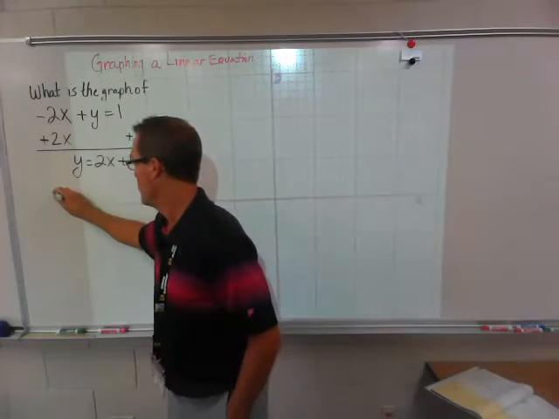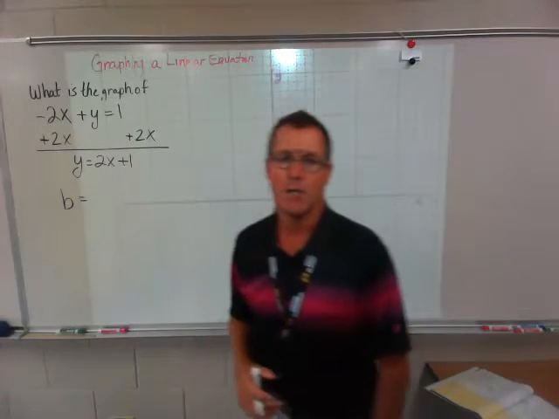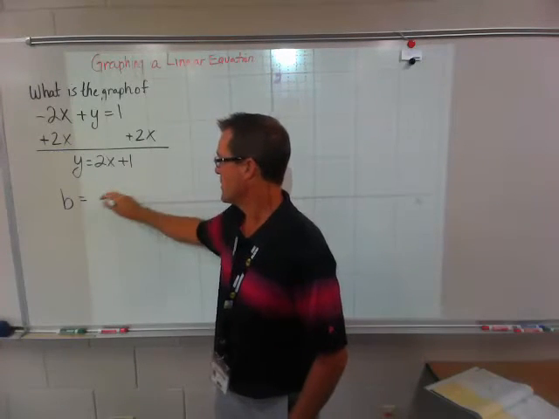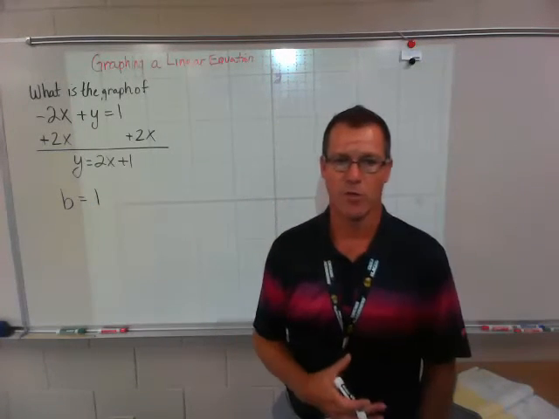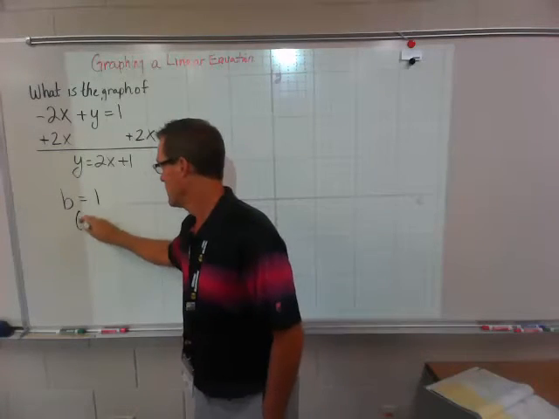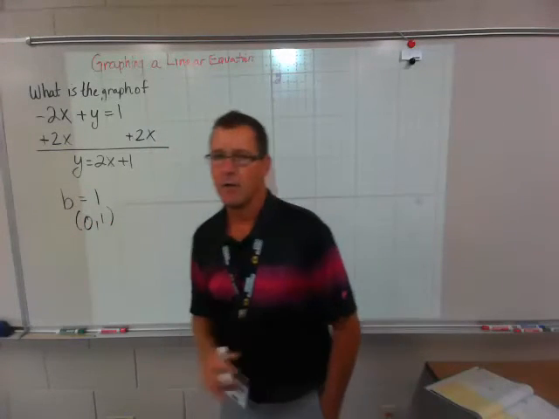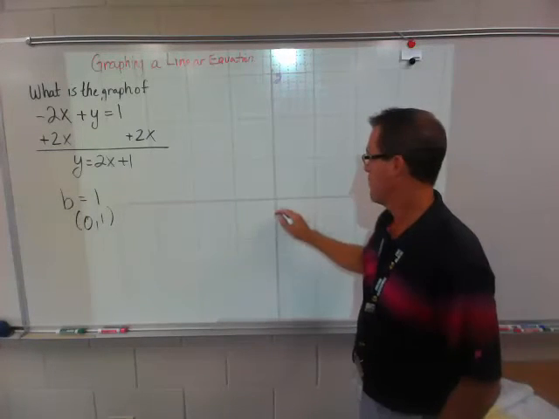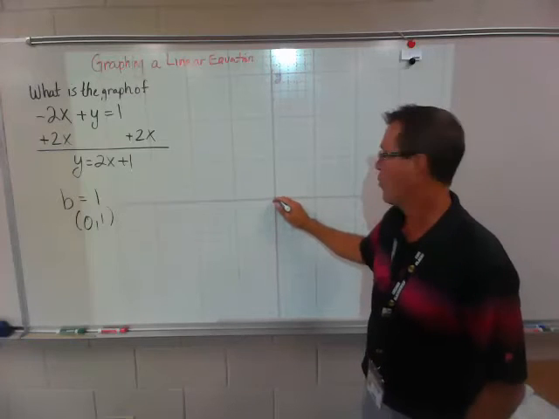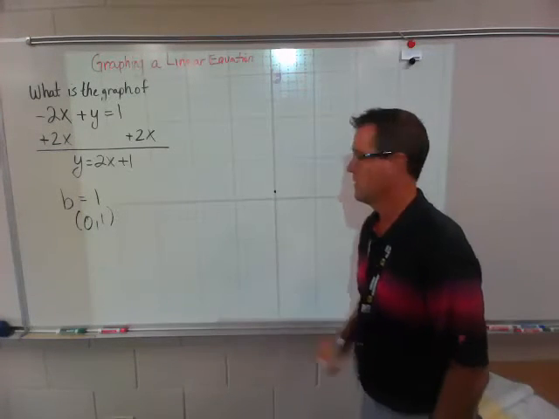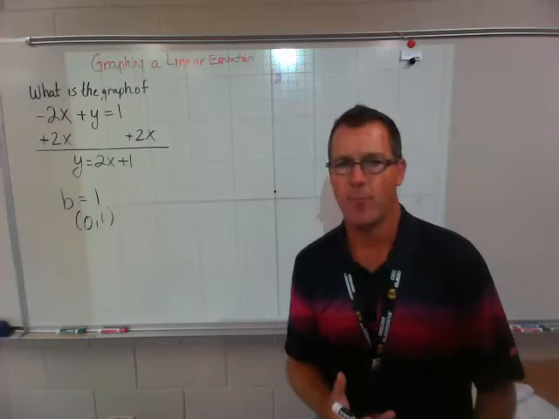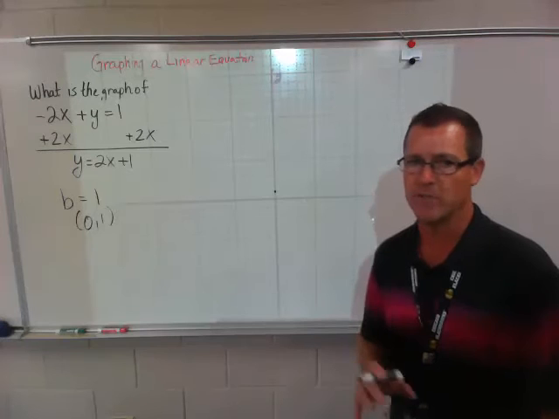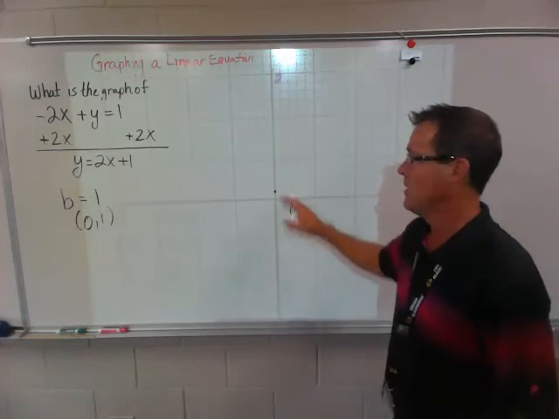We're going to start with our y-intercept because that's the way we need to start on a graph. So in this case, our y-intercept b is going to be 1, and we also have to remember that that's the point 0, 1. All right, so we're talking about a y-intercept. Here's our y-axis. So from the origin, I'm going to count up 1. And I'm going to plot that point. So that point, it's just a starting point on the graph. It could have been any point. In this case, it happens to be the y-intercept. So that's where we're going to start from.